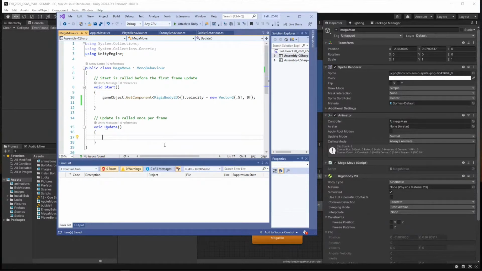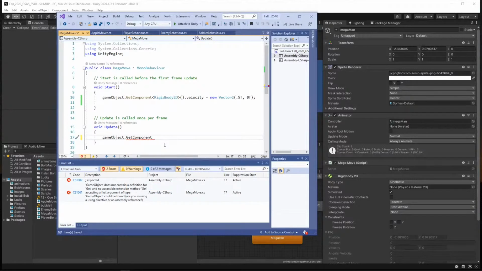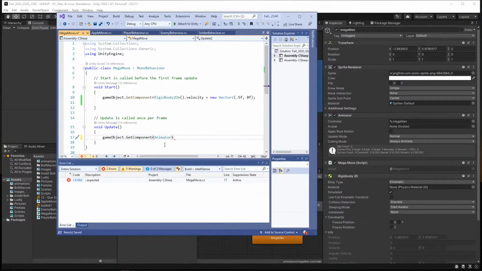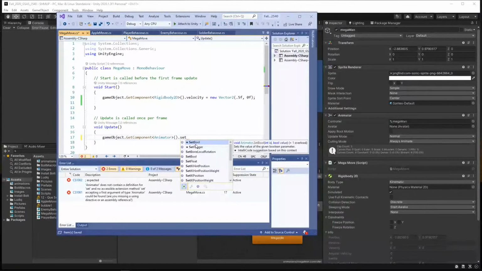Whew. Brace yourselves. We'll do some typing. Game object, get component, animator. Now you'll see set bool there. You'll see set float there. See, string name, float value.